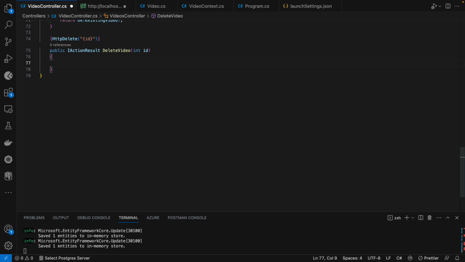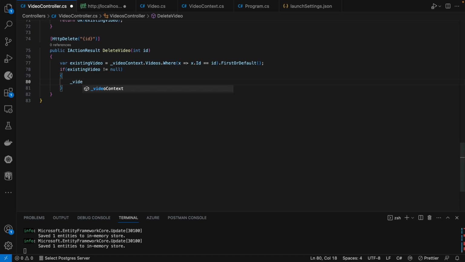So HttpDelete id, we say find a video that matches this id, right? So if the id of the video is equal to the id supplied, just give me that video object. If that video exists, that is, it's not null, then just delete that.